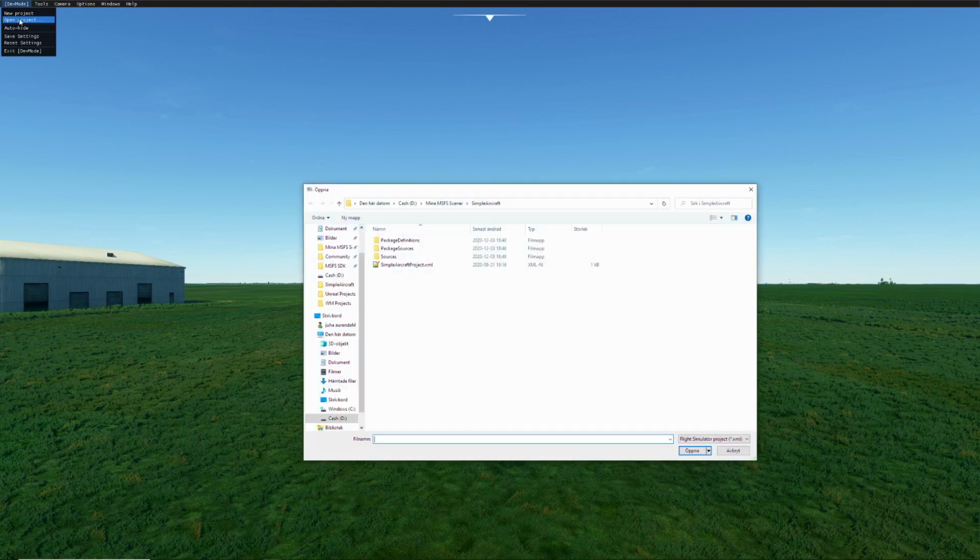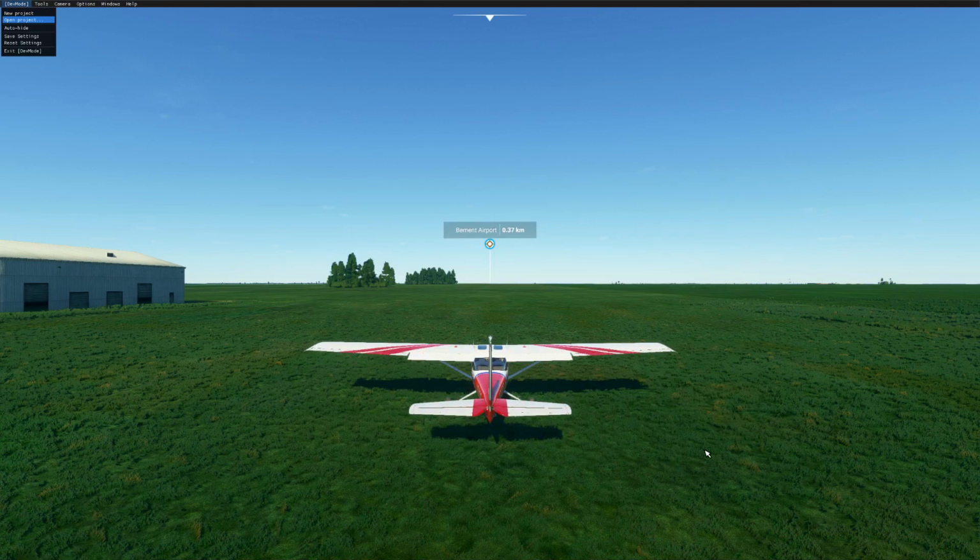So let's open the project again. And then, as you remember, we need to build it before we can see the airplane actually appearing in the simulator.